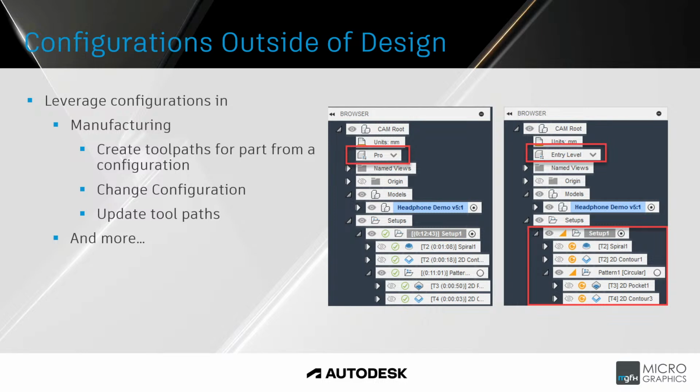Depending on how you set up your toolpaths, this can be quite easy, just regenerate the toolpath, output the NC file and continue with that. And you can switch and change between the different configurations, regenerate toolpaths and output your programs. There are a few more environments where you can leverage this, but I'm not going to go through all of it. It's going to make the presentation too long.